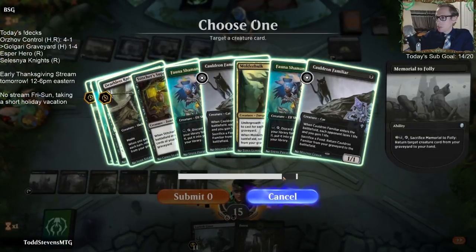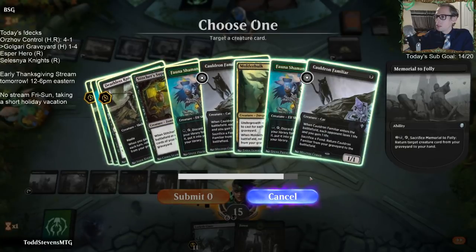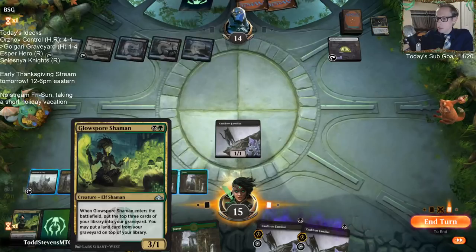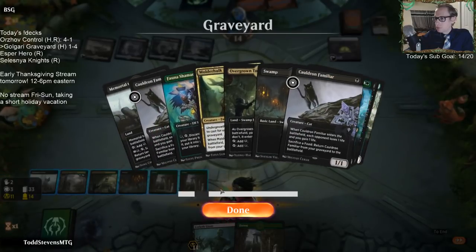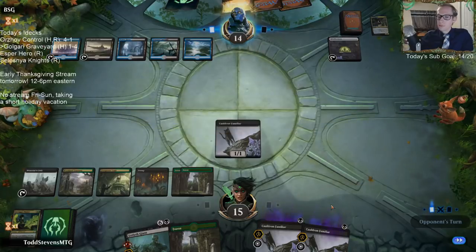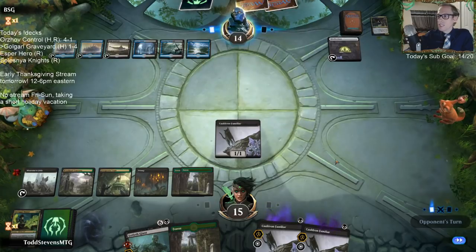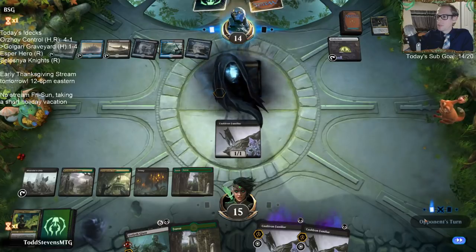All right, well, now we have less mana. Wait, I don't have... They exiled my goose. I was going to go grab a goose. I guess I'll just wait a turn. They stole my oven with the Thief of Sanity. They're obviously not playing their own oven in their deck.